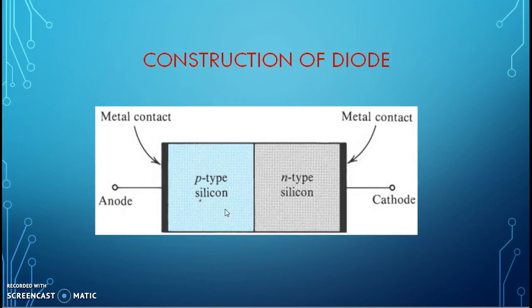Here P-type semiconductor is connected to N-type semiconductor and a junction is formed which is P-N junction which acts as a diode, that is a two electrode device. P-type works as anode, N-type works as cathode. The metal contacts are taken out to take the connections of anode and cathode.